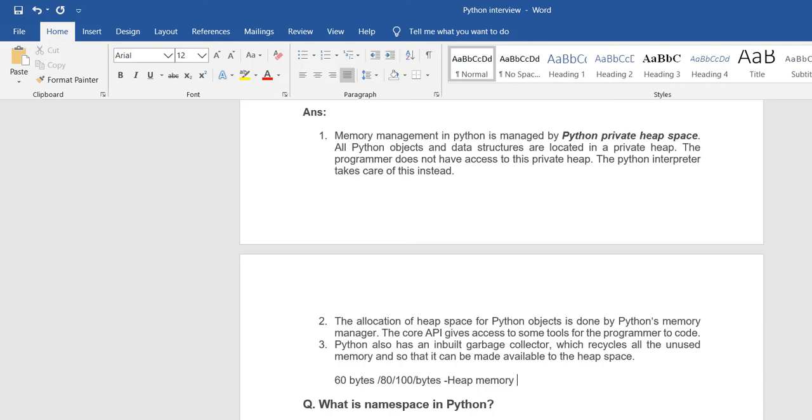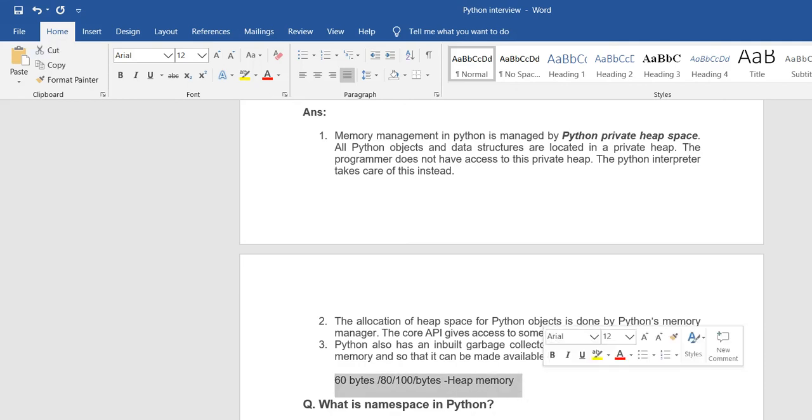Once the allocation has been completed and your code execution has been completed, this memory is reverted back and the garbage collector is called to recycle all unused memory once your code has been executed, based on the memory and heap space.